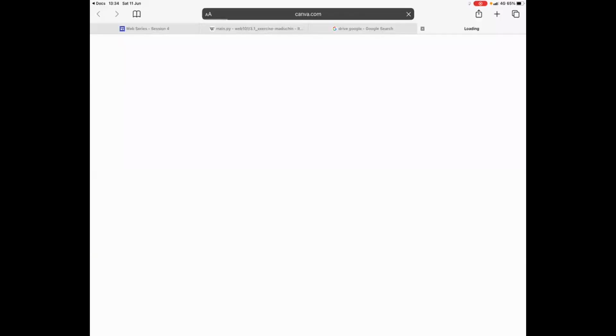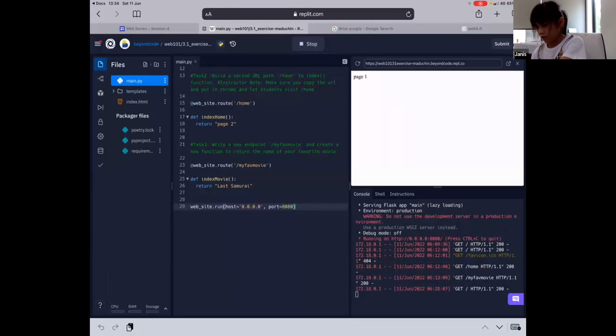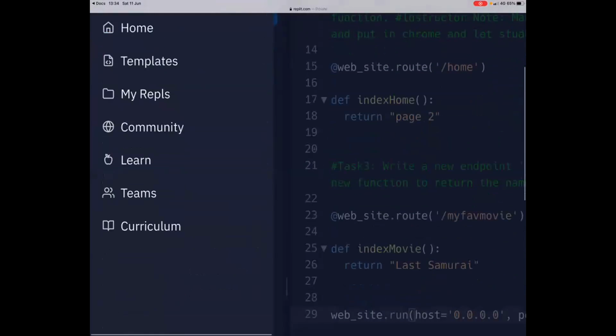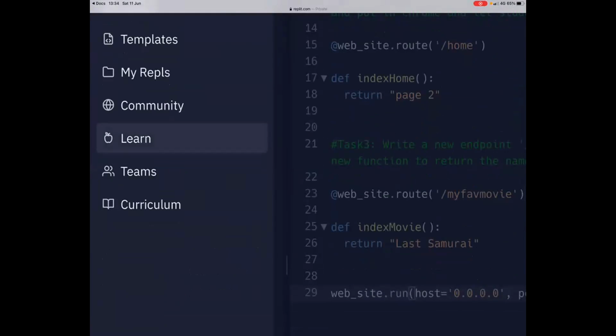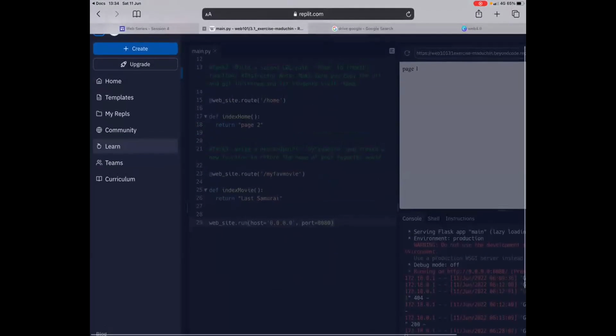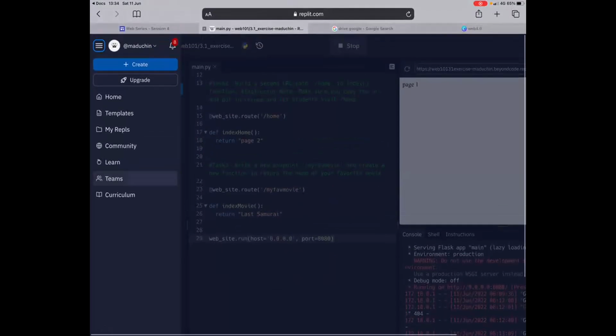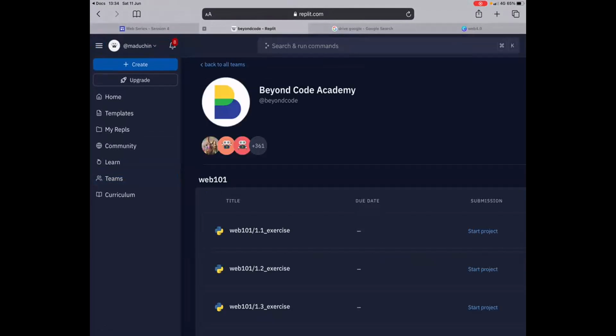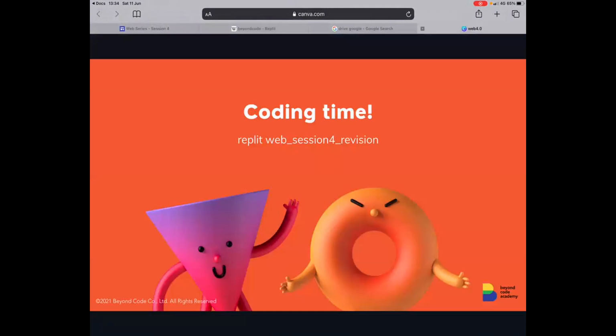So how do we go to find it, Janice? We need to click right here. Okay. And then Teams. And then Beyond Code Academy. Let's see. What was it called? Forgot the name. Web session for revision.